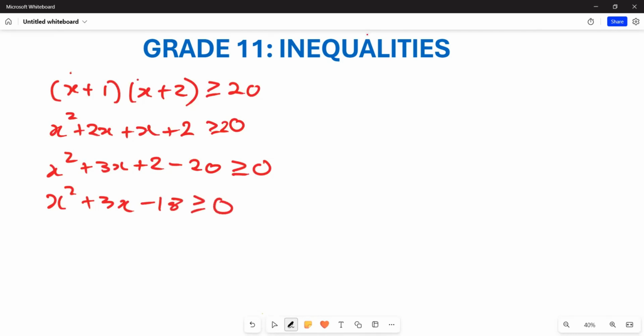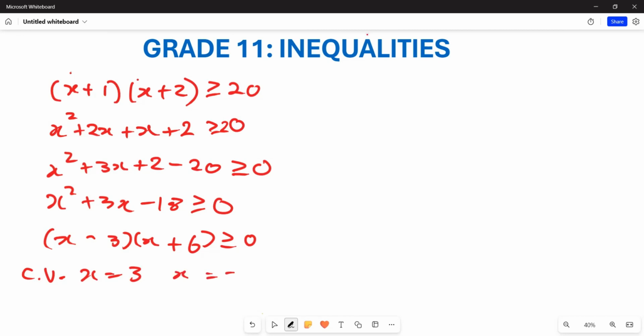Then from here, you're going to have your two brackets open. Then you're going to look for the factors of 18 that can give you 3. So this is going to be x, and the factors of 18 that can give you 3 are 3 and 6, right? Because you're looking for positive 3, this is going to be plus 3 minus 3. Which means now you're going to come back and look for your critical values of x. It's going to be when your x is equal to 3, or when your x is equal to negative 6.